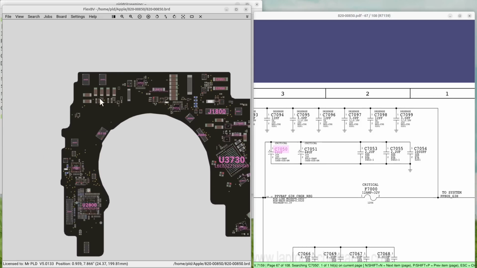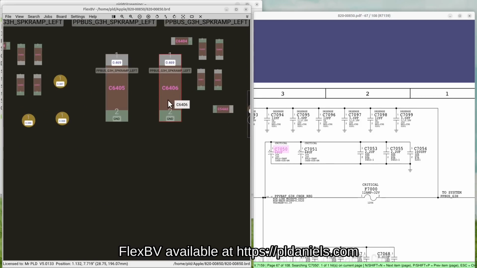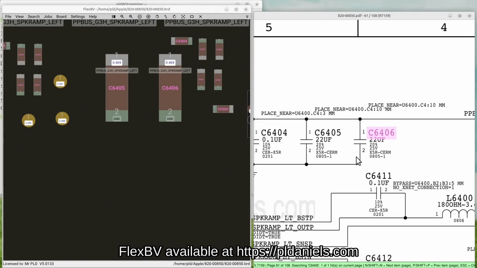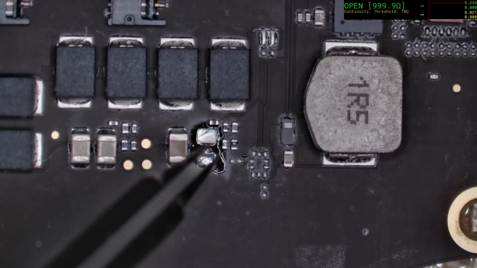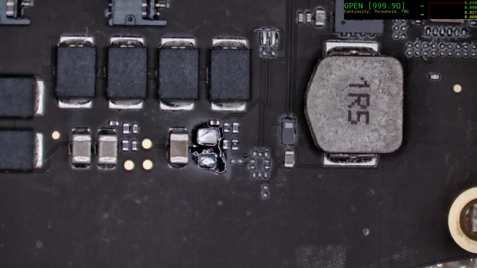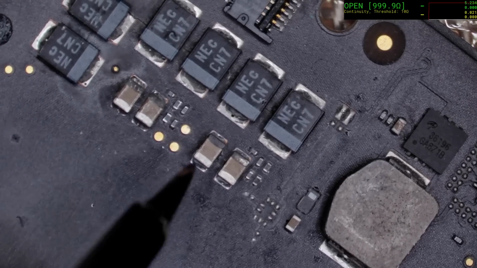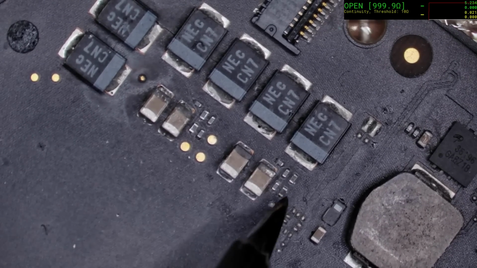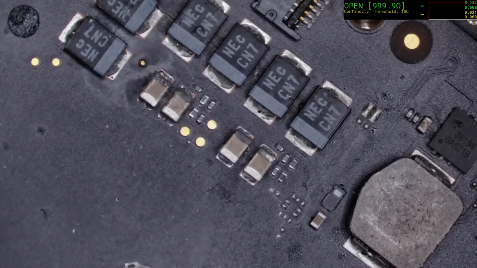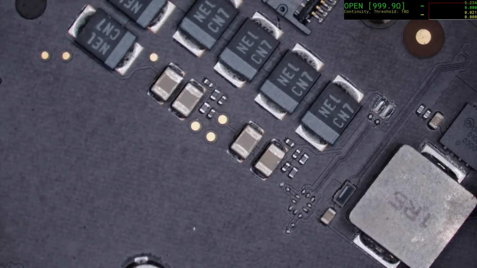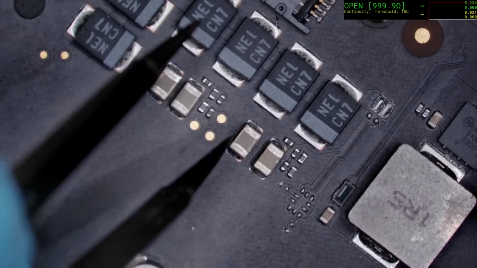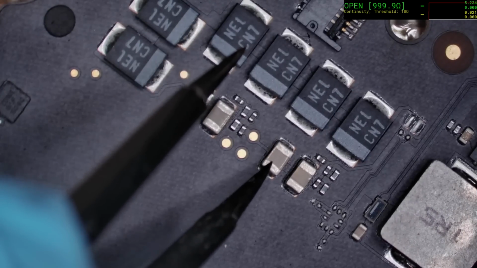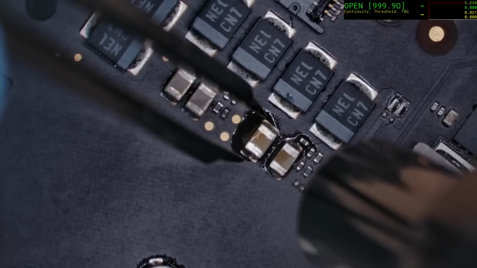If we have a look at the board view and the schematic, it's this capacitor here, and it's a 22 microfarad, 0805, 25 volts. I don't have any of those specific caps on hand, so I'll just take it from a donor board. Except we're not going to take it from this donor board because it is all horribly liquid damaged. This one looks substantially better. Interestingly, there's an itty bitty chip out of that, so we're not going to take that one. We'll take this one here, which is the same cap.